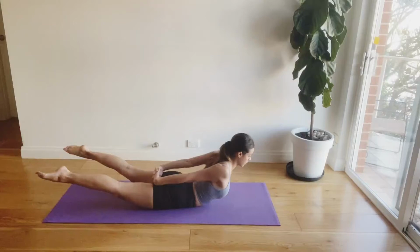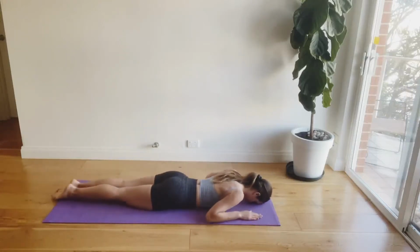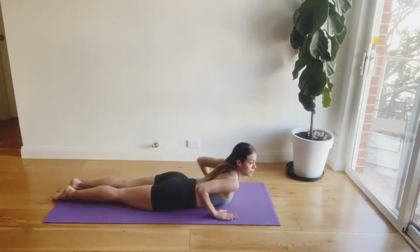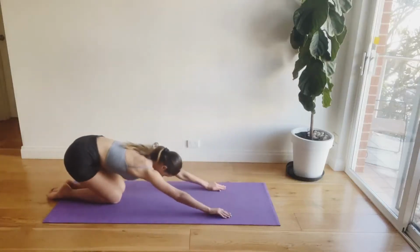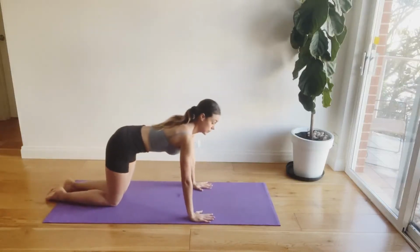If this is too strong for you, you can always choose to do a Superman pose, holding here nice and strong and resting down to the mat. Press all the way back now. Just release any tension through that back. If you need to flip your palms to the ceiling as well, feel free to do so.